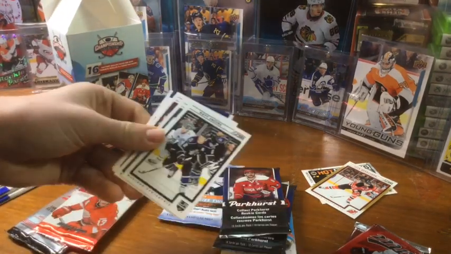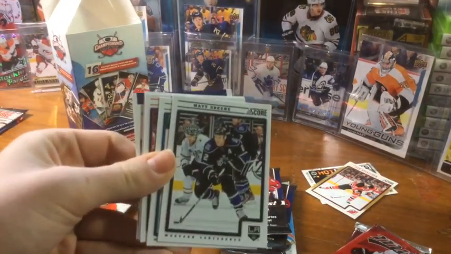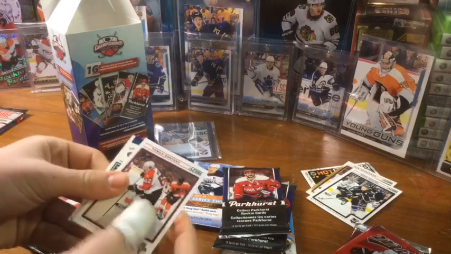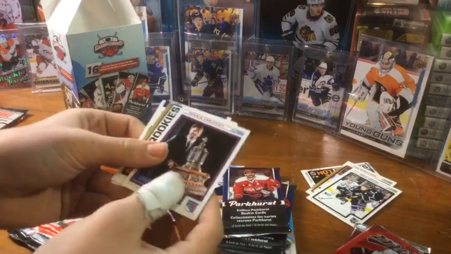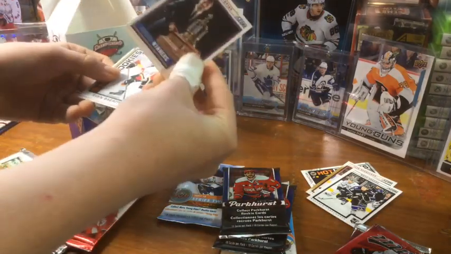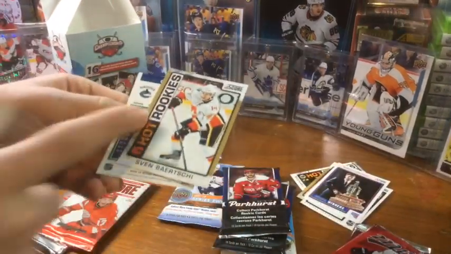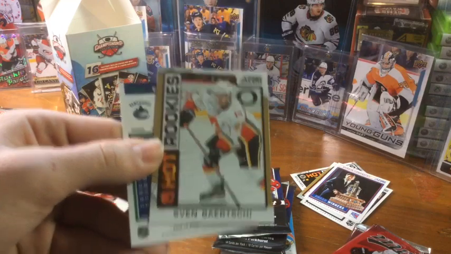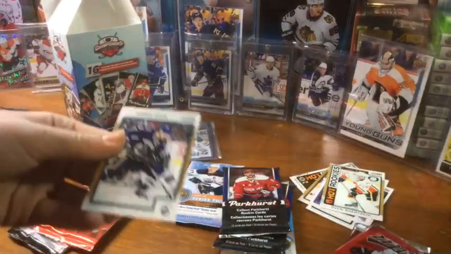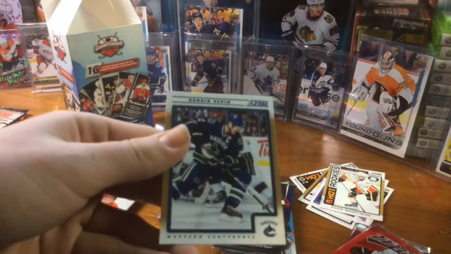Alright, well, there's a Stanley Cup. Matt Green. Oh, this is nice. Henrik Lundqvist award winners. Never got that. Kind of nice. Oh, it's a gold rookies. Look at that. There you go. A gold. Definitely worth something. Henrik Sedin gold. Nice.